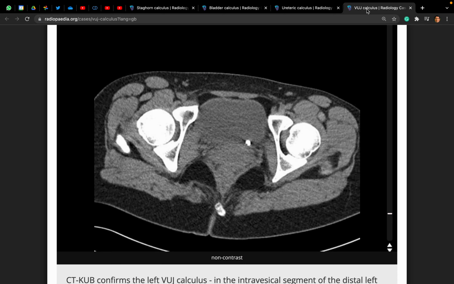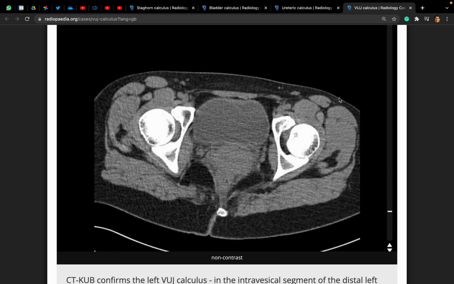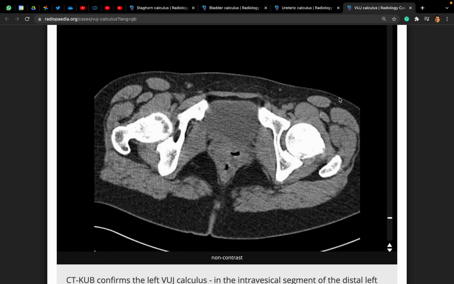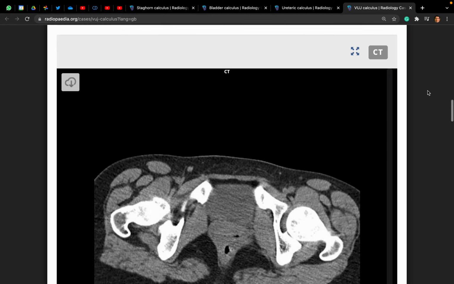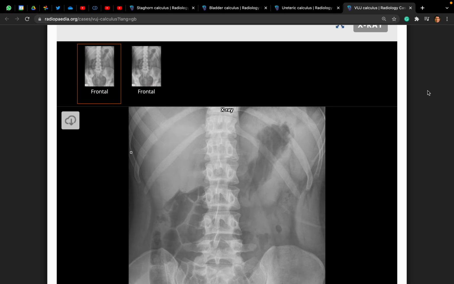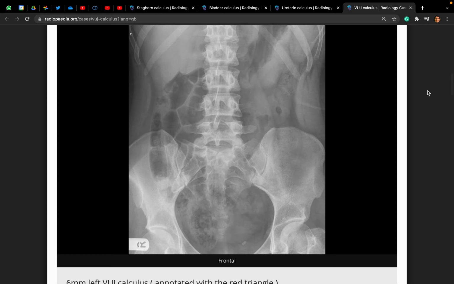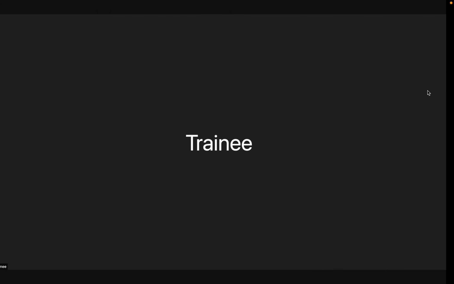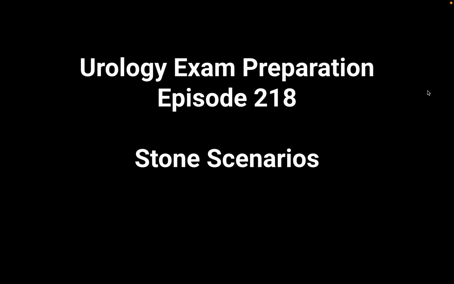In my history, I'll establish the duration of pain, consistency, and the character of the pain. If there's any associated hematuria or fever or recurrent urinary tract infections, I'll ask about previous stone episodes, any family history of stones, if they've had any interventions for stones before. I'll ask about risk factors for recurrent stone formation, such as age at first presentation, any anatomical problems like horseshoe kidney or PUJ obstruction, or indeed any metabolic problems like hyperparathyroidism.